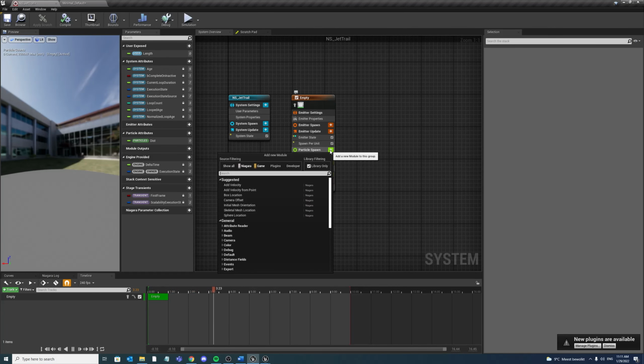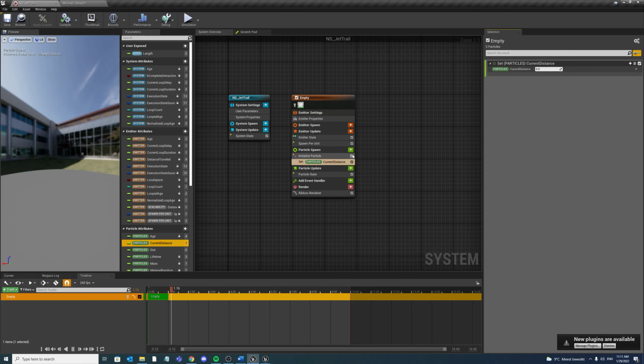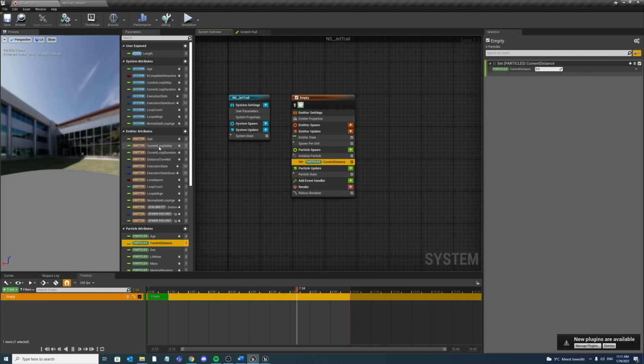First of all, at particle spawn we want to create a new parameter value called current distance, and we want to feed in the distance at which the emitter was found at that current time frame. So if you go to emitter states, you can find distance traveled. So what we want to do is drag this in there, and there you go, you got the current distance.